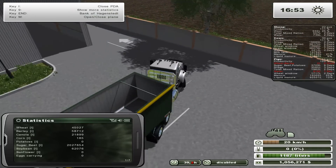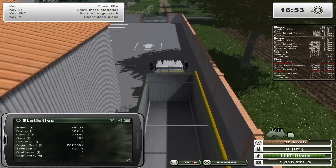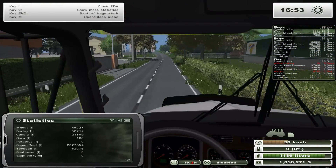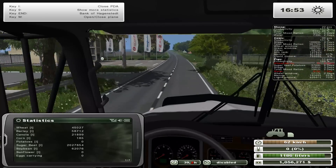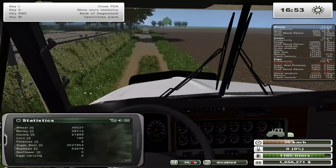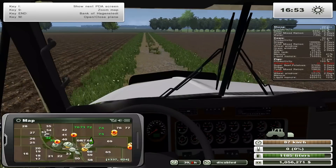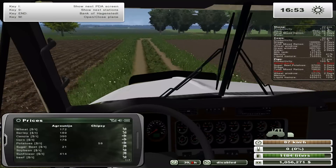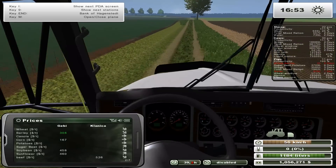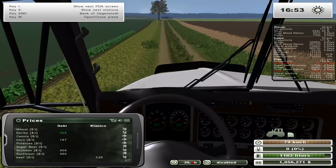Let's see if we can get one more load in here before it is 5 o'clock — or 1700 hours, depending on who you're talking to. On this map I have it set to 24-hour time as opposed to 12 hours. So we got — let's do one more load, then we'll leave the rest of the barley in there. What's the price at now? $308. So it hasn't dropped yet because it hasn't hit the top of the hour. As soon as it hits the top of the hour, it's definitely going to drop.